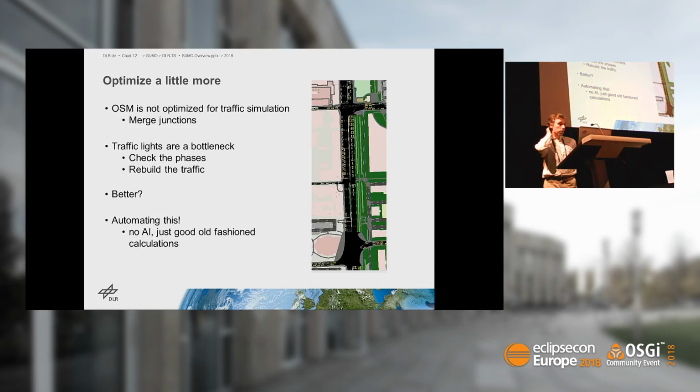What is also possible now is, if you have your traffic light, you probably see that the phases, so the amount of green time the single streams get, is not optimal, and you want to modify it. And of course, you do not want to modify this by hand, although it's possible if you have only 1 or 2 junctions. There's also tooling to automate this. No AI tools at first, so just simple calculations. What is the amount of traffic? How long should the green time be?